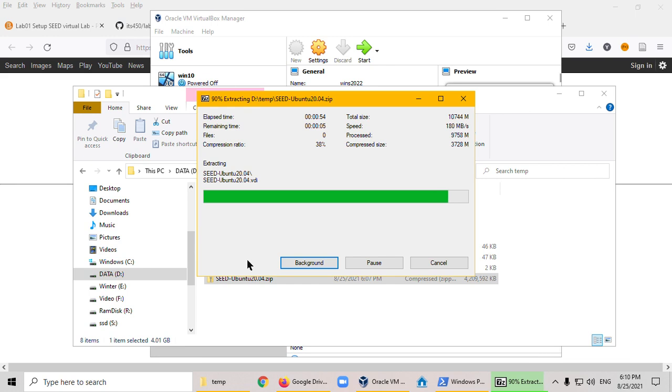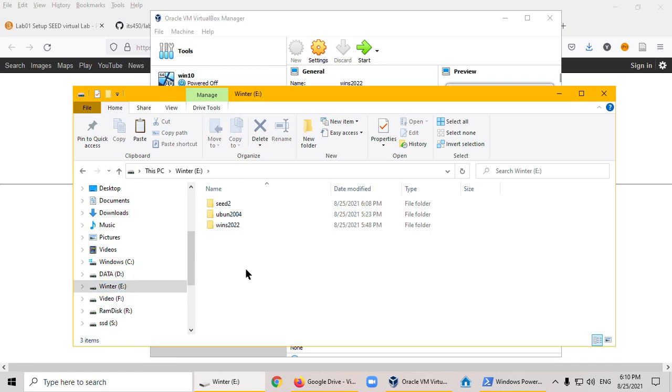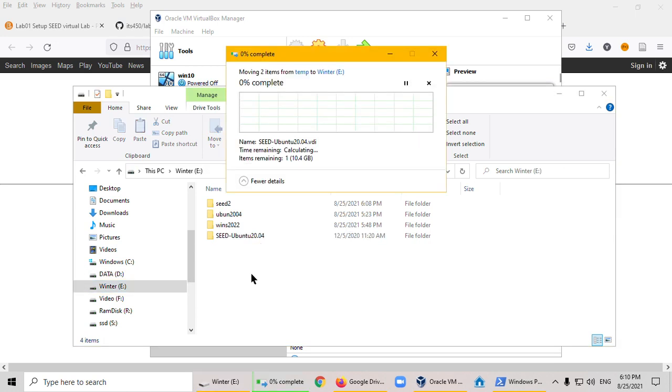Once it's done, move it to the place where you want to save it. I will move it to my external USB drive. This one, I Ctrl X, cut and paste to my external USB drive. Size 10.4 gigabytes.